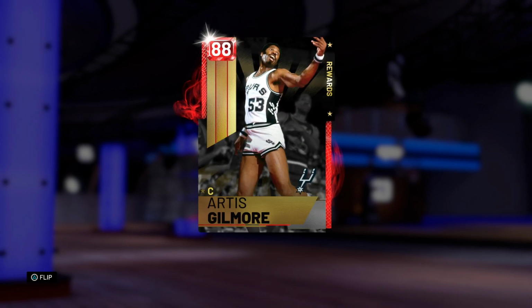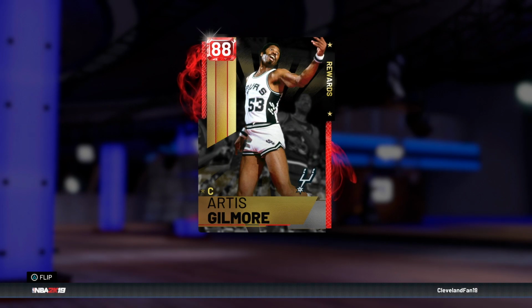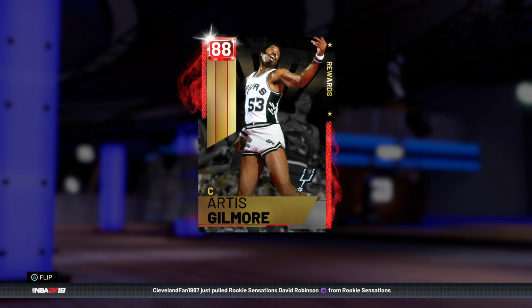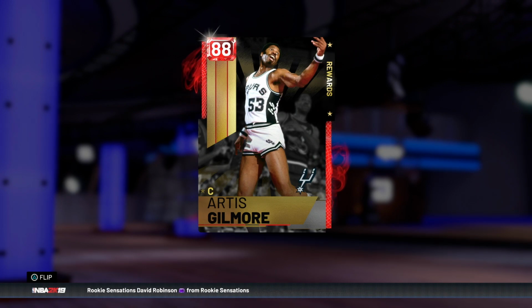Alright, at the number 5 position, this is a little bit controversial. This may be something you guys might not have been expecting. Rubies center, Artis Gilmore. I was going to put Dan Marley, but there's just so many shooting guards and small forwards that I mentioned before, where if you didn't decide on one or the other, you could replace Scottie Pippen with Dan Marley and that would work, or you could replace Mitch Richmond or someone with someone else.